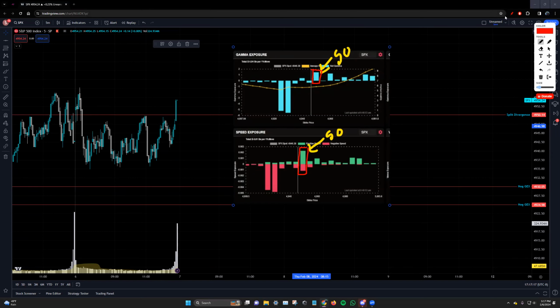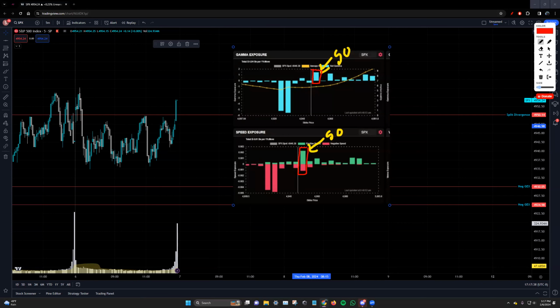So, to answer that question, you just wait. Let it pick a side, and then if it's a positive bar, you can long it or you can wait for a potential bounce. If it's a negative bar below, it's probably gonna flush through. Then you wait to see if there are any pickups. If there are no pickups, then you can wait to go long and it'll accelerate right back through.